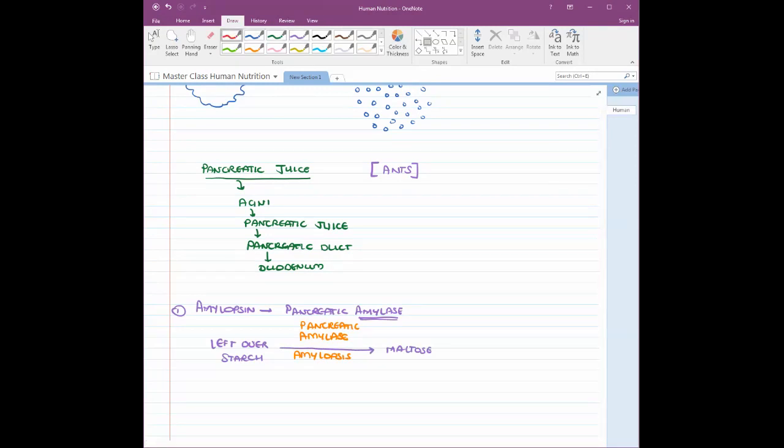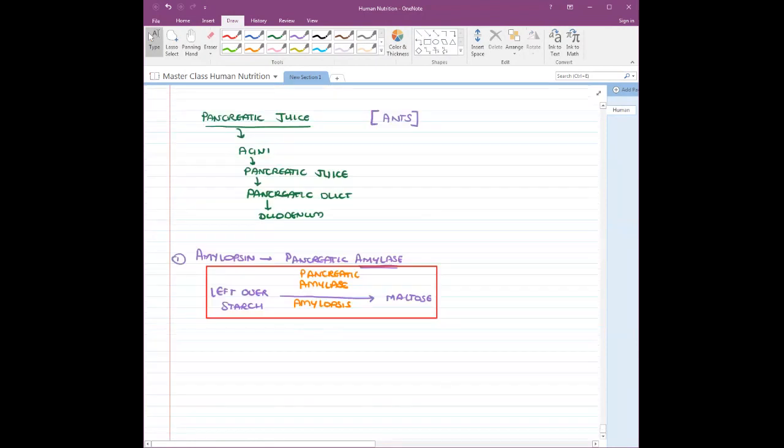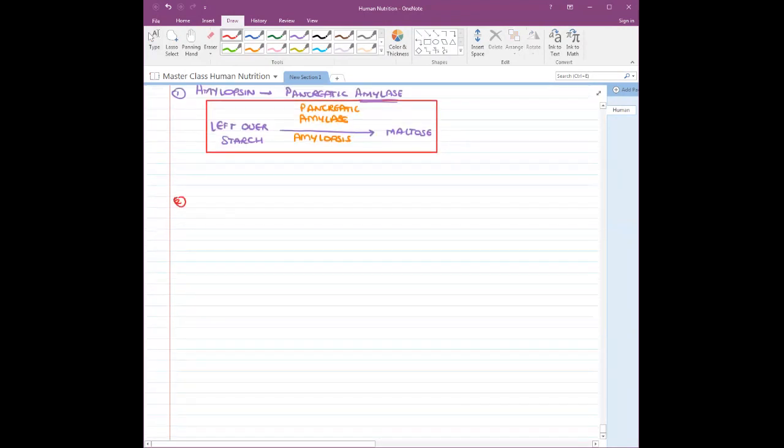Okay, so this is the next reaction that we need to see, guys. So amylopsin. But now, after your amylopsin, guys, we are going to move on to the next one. Now, what is the next one? That is going to be your trypsin. Okay, so this is T, trypsin, and then there are your nucleotides also.